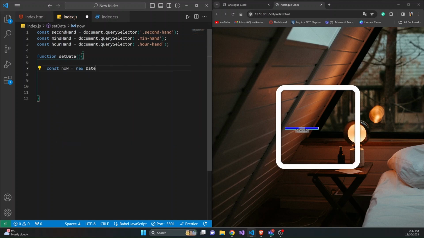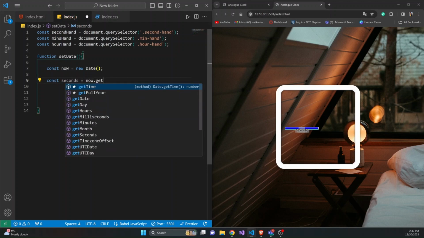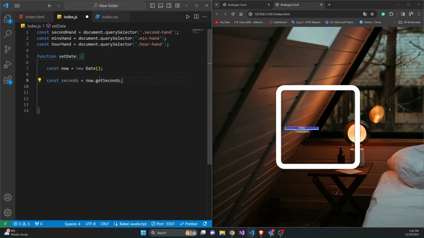The Date function is a built-in function in JavaScript, which is going to give back the date and time. So the constant seconds will be now.getSeconds. So now is containing the current date and time. So getSeconds is going to get the seconds inside the now constant.